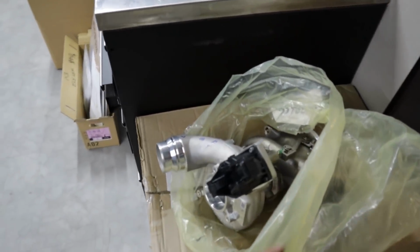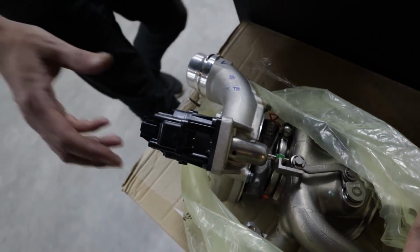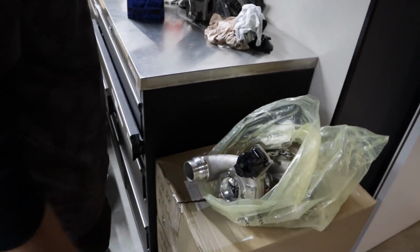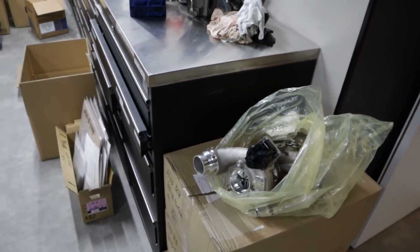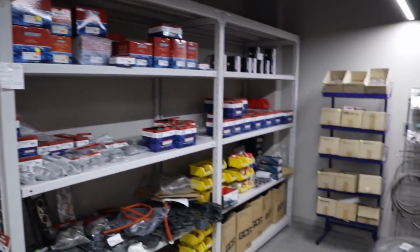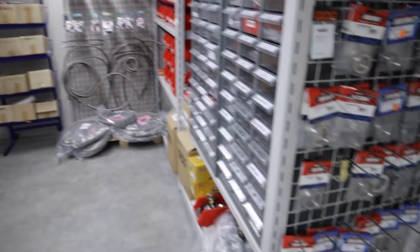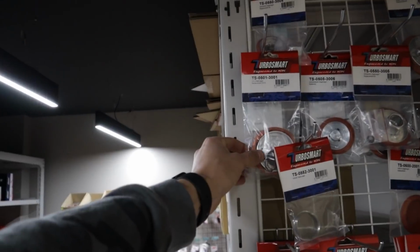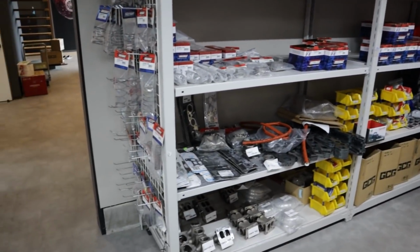So do they use an electronic actuator? Yeah. Interesting. The way technology's going these days, hey? Yeah, I know. Hopefully we'll see some E-turbos soon. That's another topic. But yeah, as you guys see, they got a whole bunch of stuff in stock, flanges, all that kind of stuff, even replacement plungers and things like that, and diaphragms for wastegates. So definitely the place you want to get all your stuff.